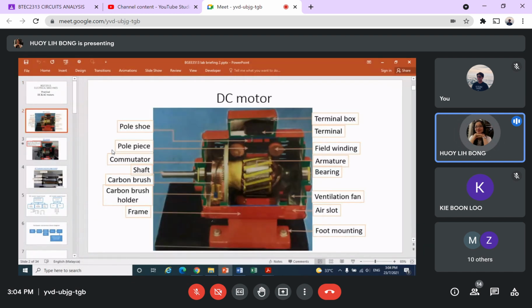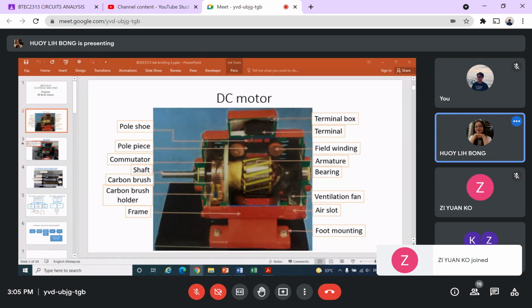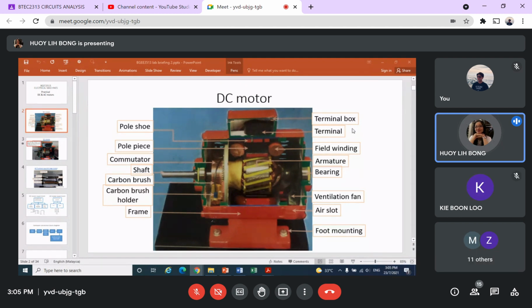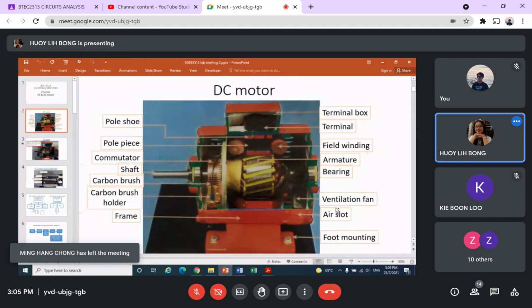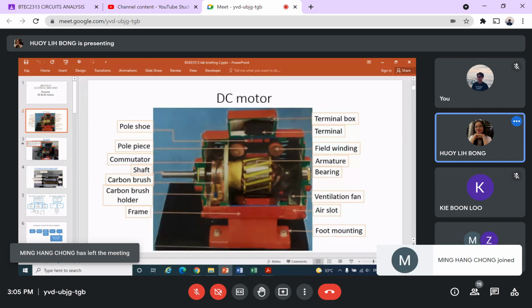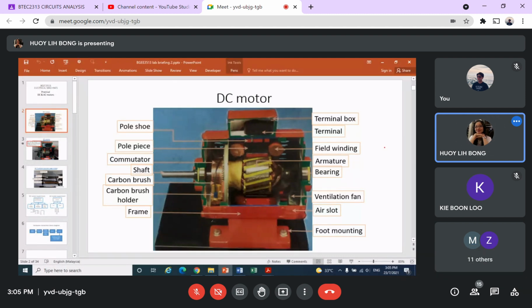This is the cutout of the machine, as you can see. You have the terminal box on the top here, so that you can supply the DC voltage.